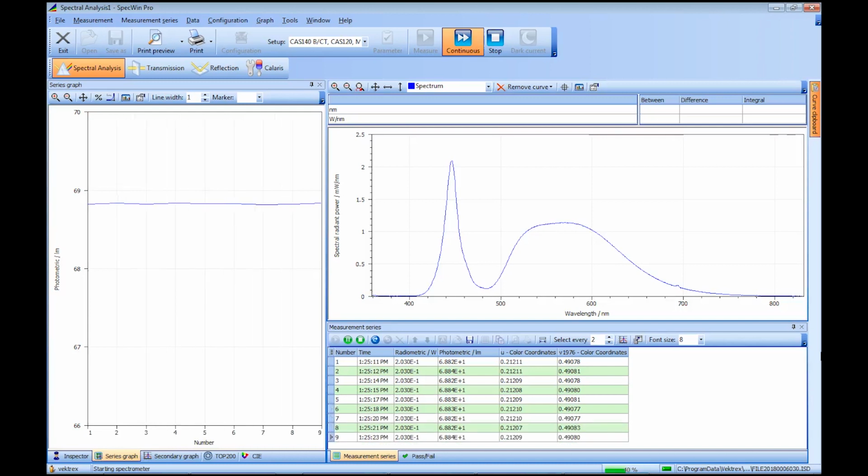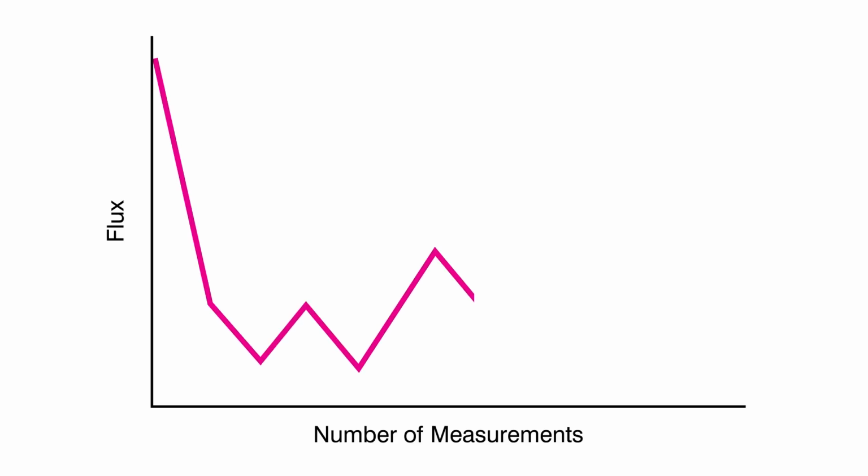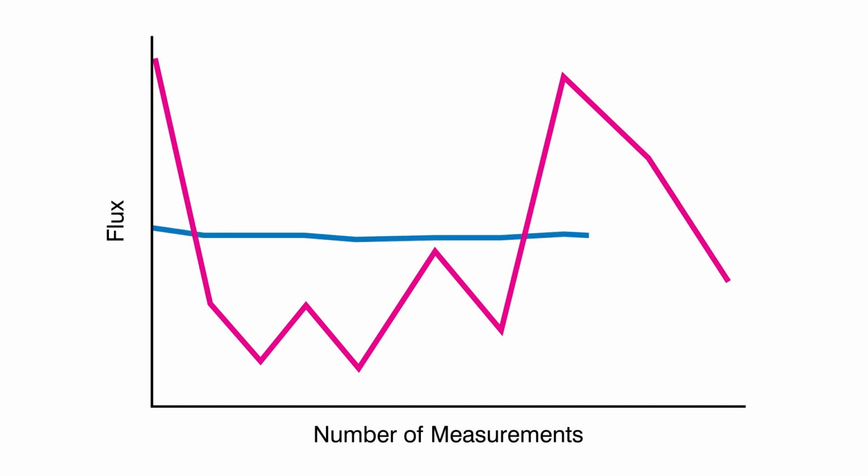The measurements produced with Performance Series current sources are all nearly identical to one another, which is what you want from your current source. If you're seeing measurements like this when you test your devices, it's time to switch to a current source that can give you measurements like this.